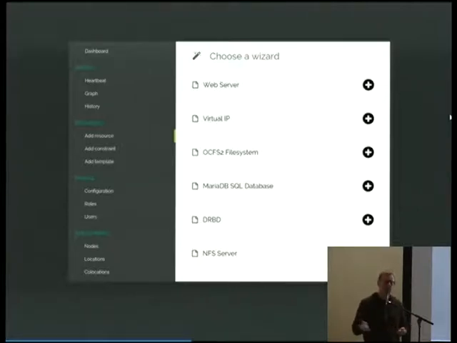At the moment, in the old version and the way it's structured right now, the wizards only perform the cluster setup. So it's not a configuration management solution. It doesn't actually configure the nodes for you or install packages and so on. So if you want to set up a SQL database, you basically have to configure the SQL database beforehand and then bring it into the cluster using the wizard.